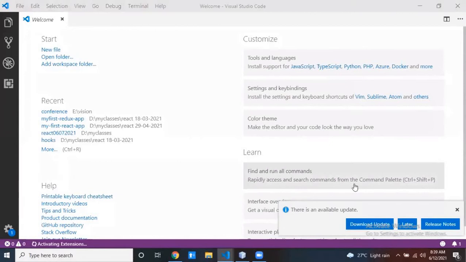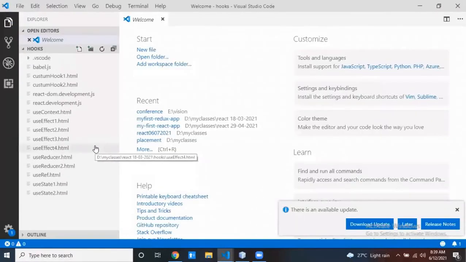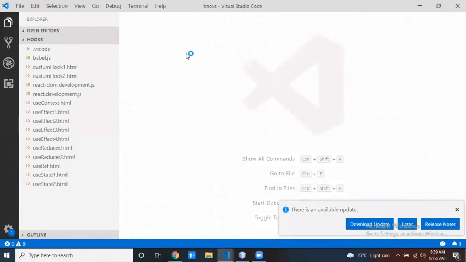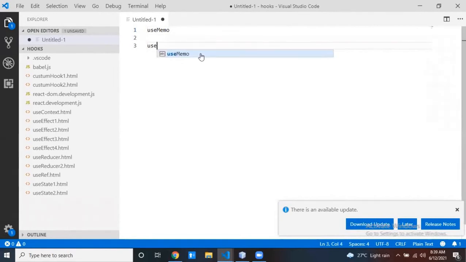Oh, then where did we stop last class? Last class we discussed hooks, right? There are two more hooks pending. One is React useMemo and another one is React useCallback. useMemo is one hook, and the next one is useCallback.